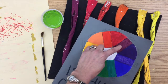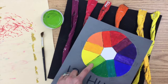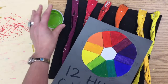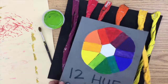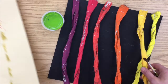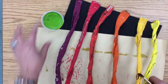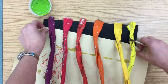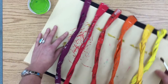So when I looked at red-violet on my color wheel, I discovered that the intermediate color paint that I needed to find is this yellow-green right here. So I went to the secret stash, I got yellow-green, I have a brush, I have a paint mat. We actually want to put the paint mat under the twists like this. Just slide it under there, all the way up to the staples. We want to protect the black background from getting any paint on it.